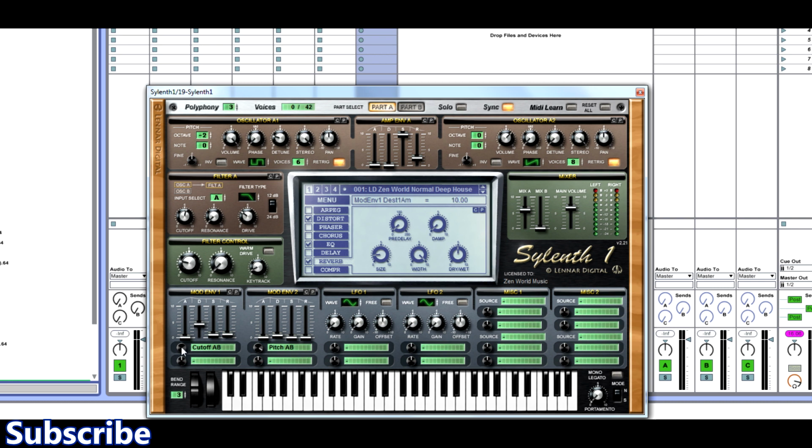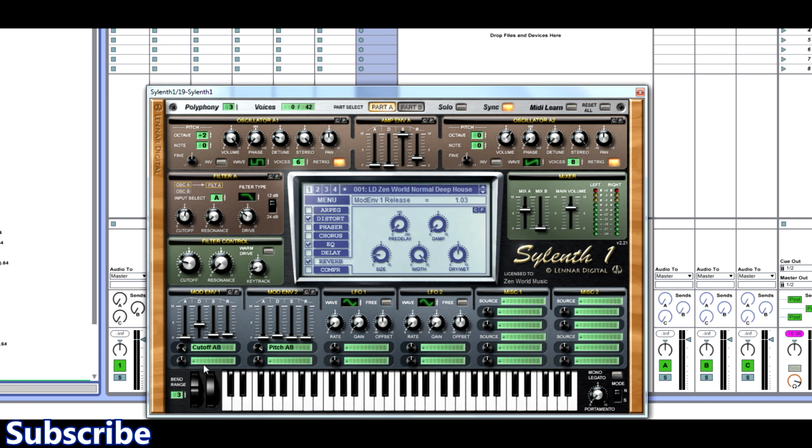The way we're going to do this is turn the black knob all the way up, which is going to be routed to the cutoff AB, which is routed to this filter here. In essence, we're going to open it up through ADSR. And I really don't like explaining ADSR because I explain it in almost all my videos, and I don't know if you guys are new or not. But ADSR stands for attack, decay, sustain, and release, which can be applied to almost anything, to a compressor, to reverb, and so forth.